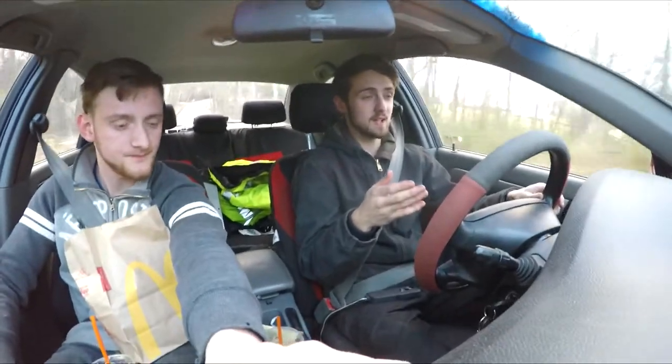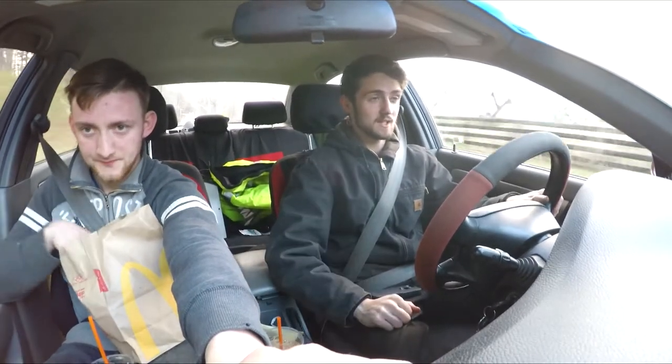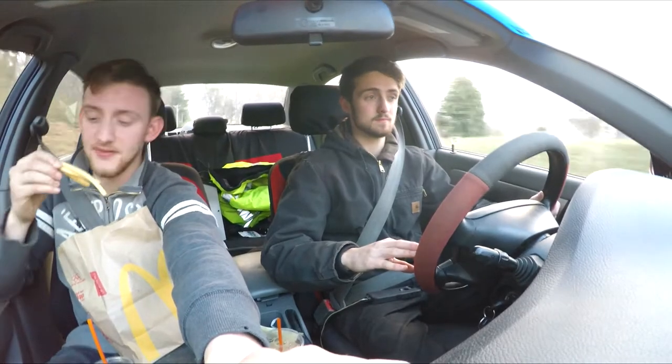We were heading over to Ryder's place because supposedly he's got a two-post lift that he wants to install in his garage. As far as I know, these things are pretty heavy, right? Yeah, common sense. 400 pounds a piece. We've got to go to Ryder's house and get the posts put into the concrete, I guess. Stand them up, you know?